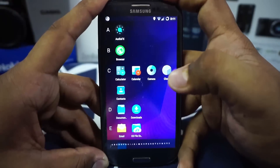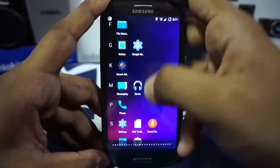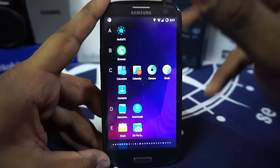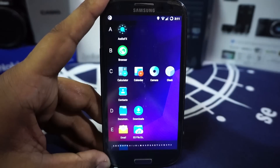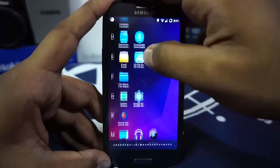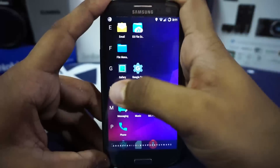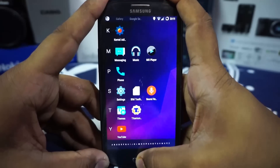I've installed a few apps like ES File Explorer, Titanium Backup, and MX Player. The ROM comes with a document viewer usable as a basic file explorer, an audio effects app from CyanogenMod to tweak your audio, a camera, the CyanogenMod file explorer which is much more full-featured, and of course kernel auditor is installed as well.